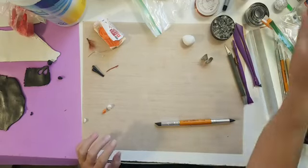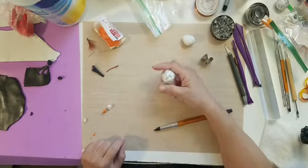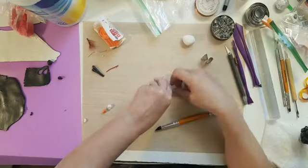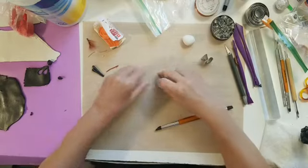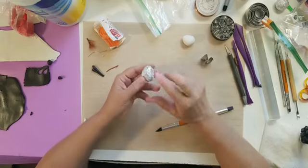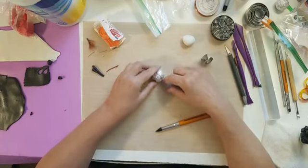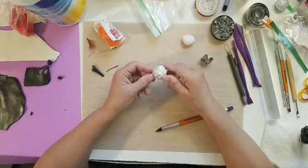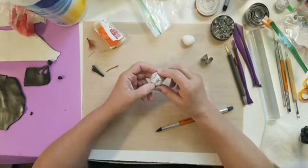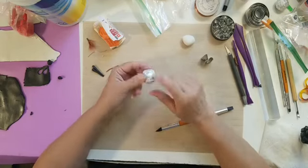Okay, anyway, so the first thing I'm going to do is get me a tinfoil ball. Like I said, I have them rigged up. I try to find a flat spot on it. You could do that too, that doesn't hurt. So that it has somewhere to sit for sure. And since it's not a really round one anymore, especially since I smacked it, this part here will be the front.